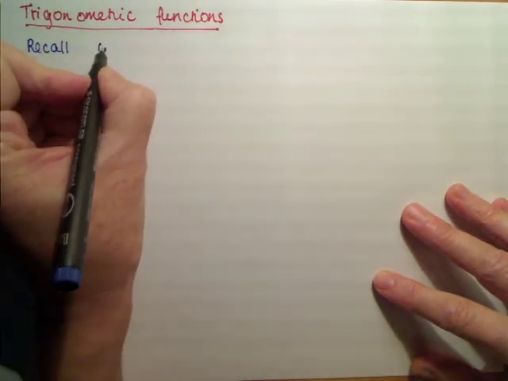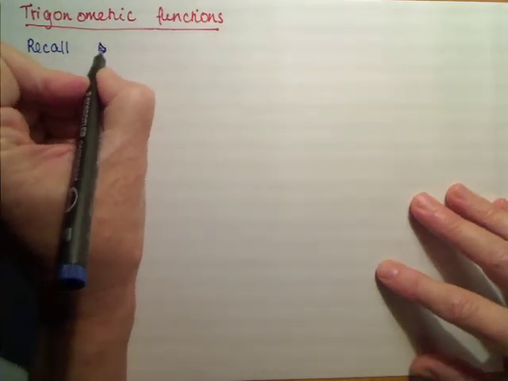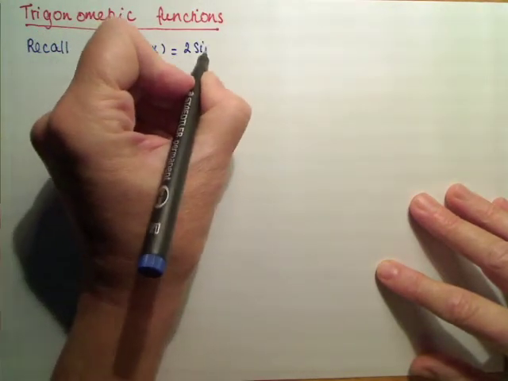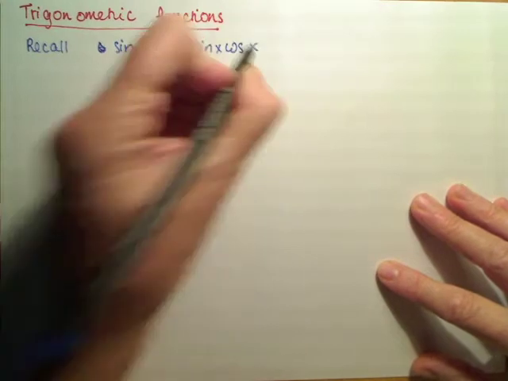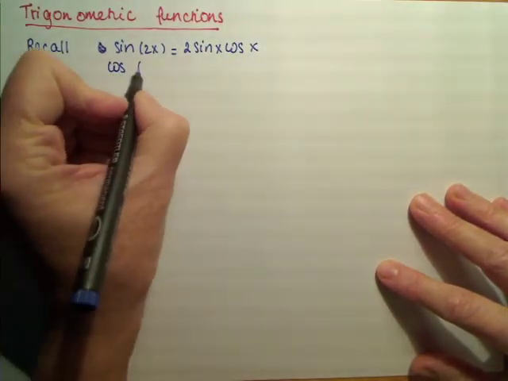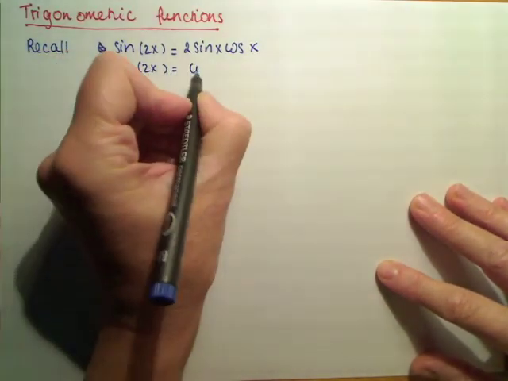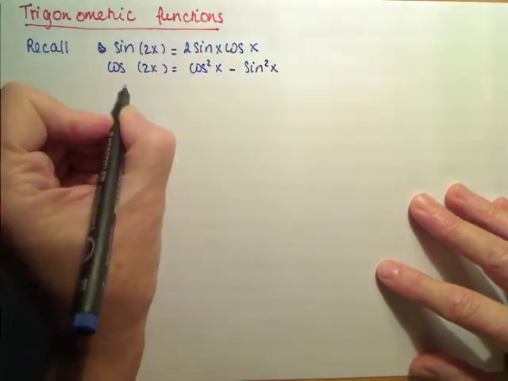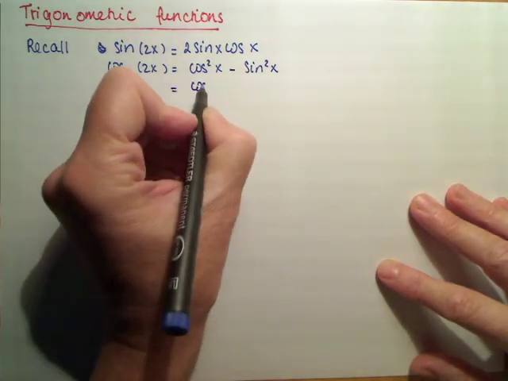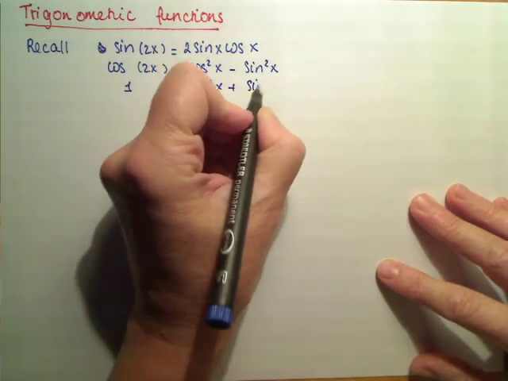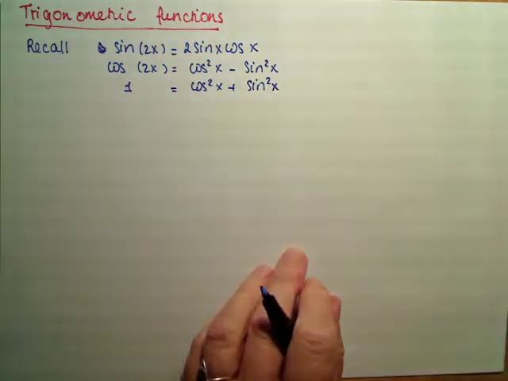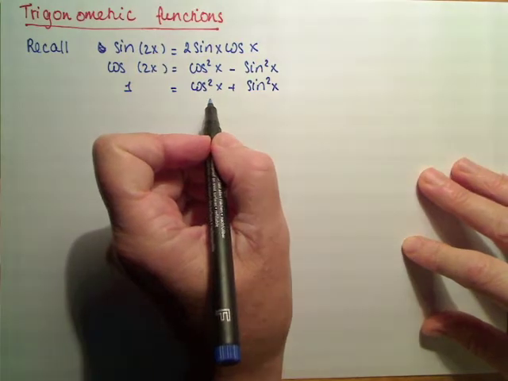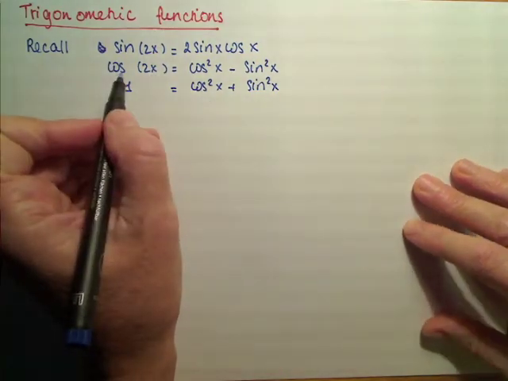we already discussed before. Remind that sine of 2x is equal to 2 sine of x multiplied by cosine of x. And what is more important is that cosine of 2x is the difference of the squares of cosine and sine, and that 1 is equal to the sum of the squares of cosine and sine. Now this gave us a nice expression of the squares of cosine and sine in terms of the cosine of 2 times x.